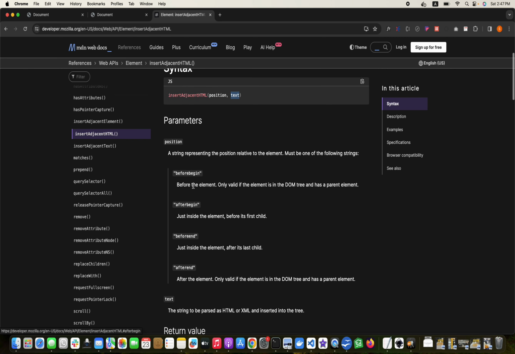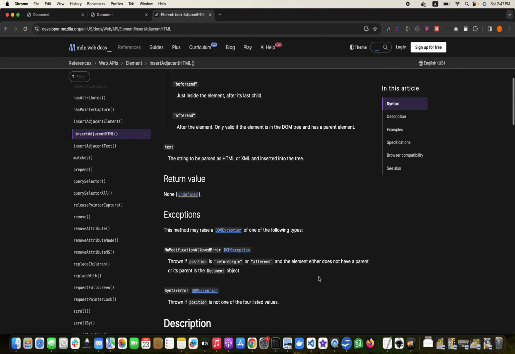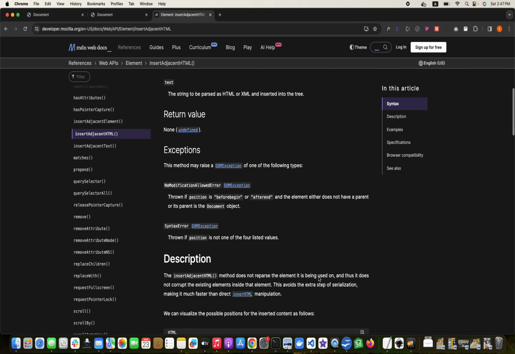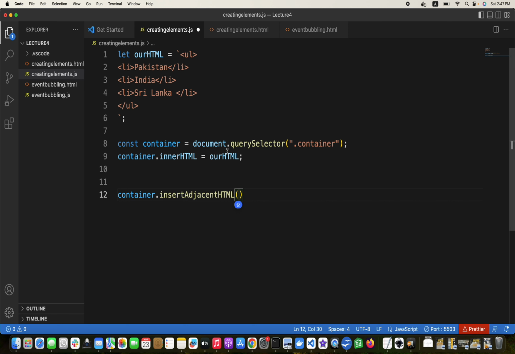If you go to its documentation, the position should be either beforebegin, afterbegin, beforeend or afterend, and text should be your HTML. It also says that this method is generally faster than .innerHTML, so we should be doing this. It's a newer method in JavaScript, faster than .innerHTML, so better we should do this.